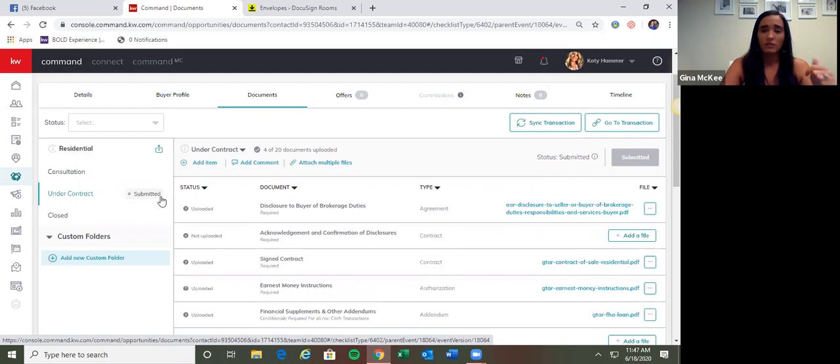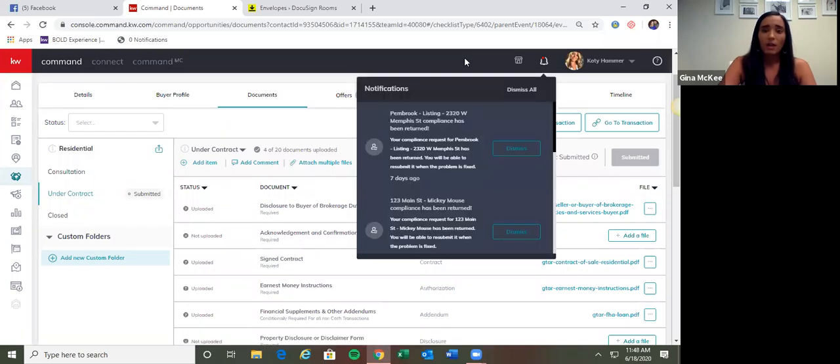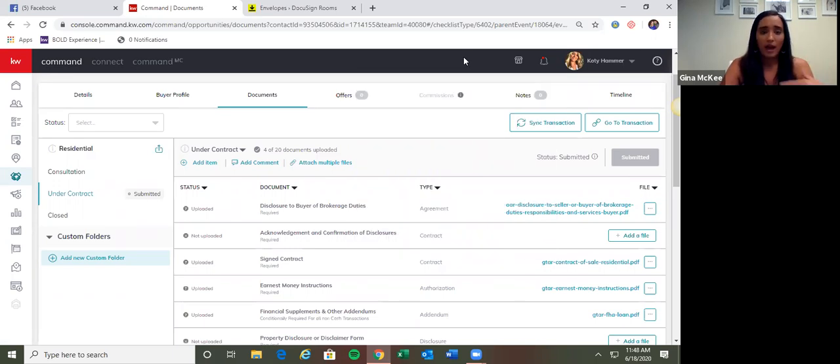That means you're going to have to either make sure you have Kelly downloaded on your phone, and that's how you're going to receive your notifications, or make sure you're logging into Command on a daily basis. Everybody has a bell up here next to their name that's going to hold your notifications. I know we really like emails, and I like emails too as far as notifications go. That's coming, we just don't have it right now. So if you're looking for notifications, make sure you have Kelly downloaded on your phone and you're logging into Command on a daily basis.